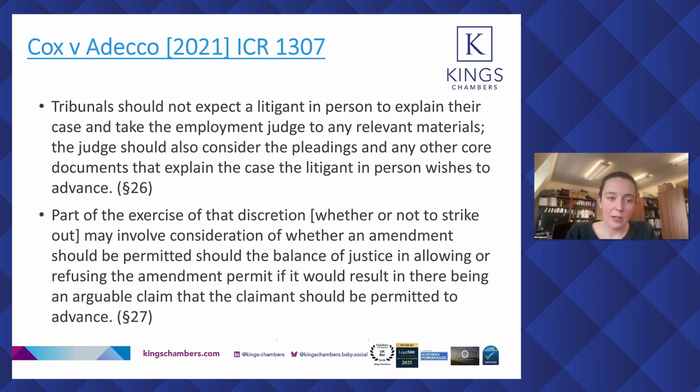Cox and Adecco, of course, includes famous warnings about litigants in person when considering strikeout of claims. And it also talks about the tribunal, when it exercises discretion about whether or not to strike out, should consider the balance of justice in allowing an amendment if the amendment would essentially explain why the claim should be allowed to advance. So just because the pleaded case isn't enough on its own to avoid strikeout, if strikeout could be avoided with the amendment being made, you should consider whether the amendment should be made or not.